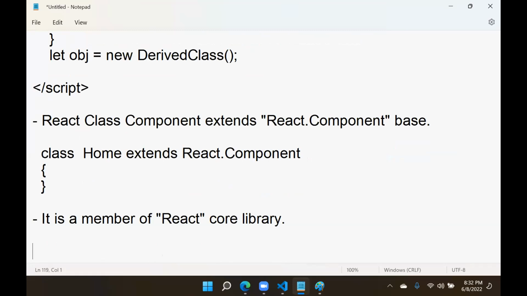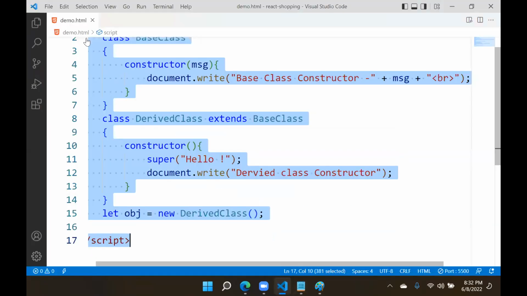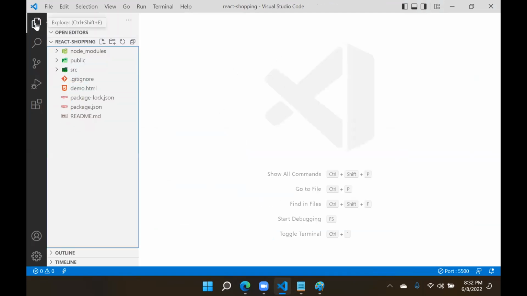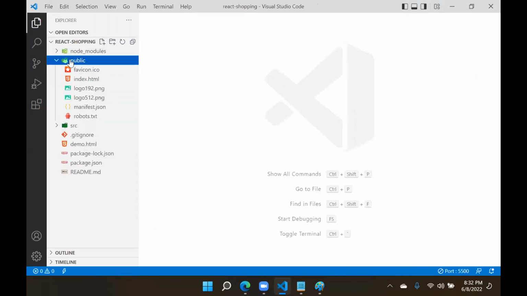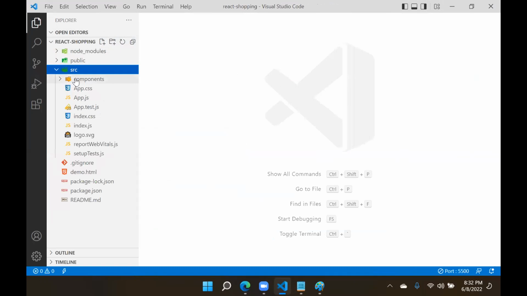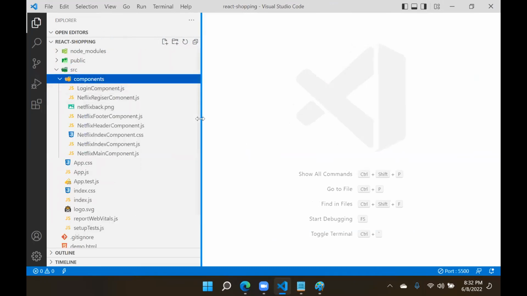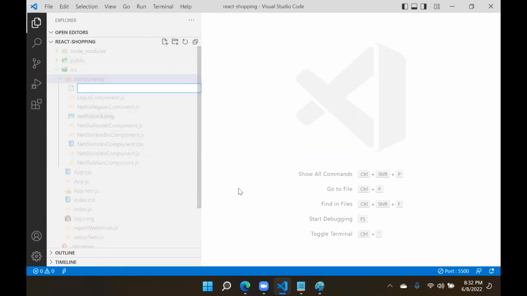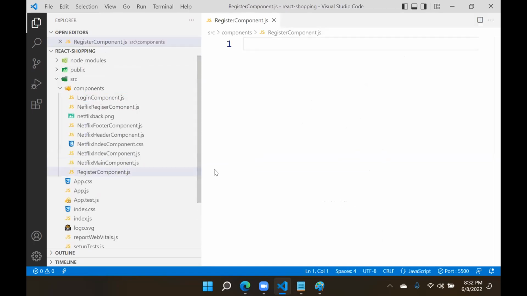So now how do we create a class component? Let's go. In the SRC folder, components, we already created a lot of components yesterday. I will create one more new component and call it registercomponent.js.